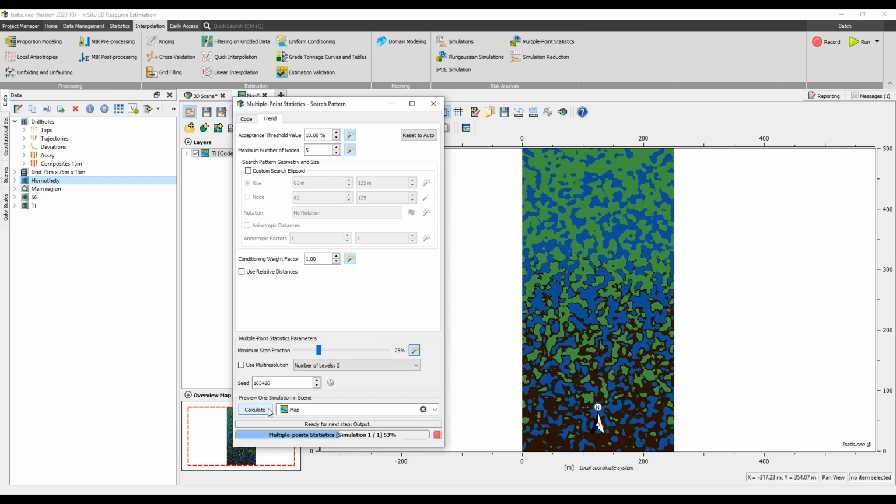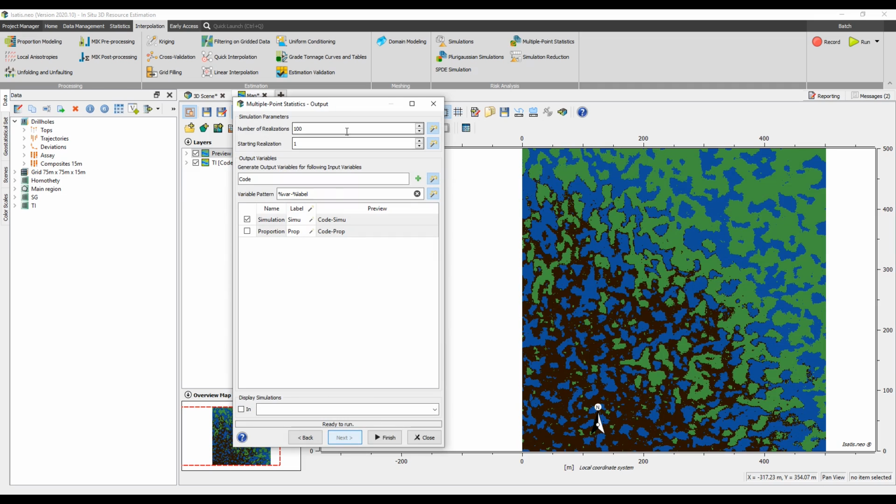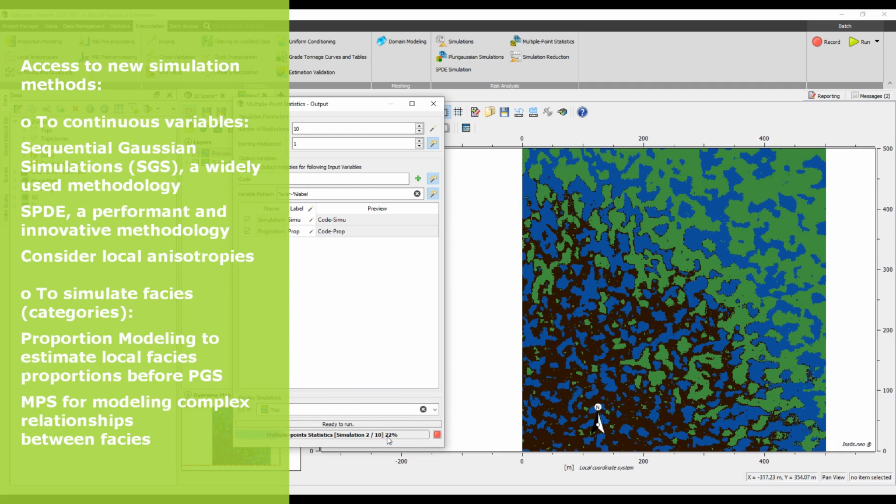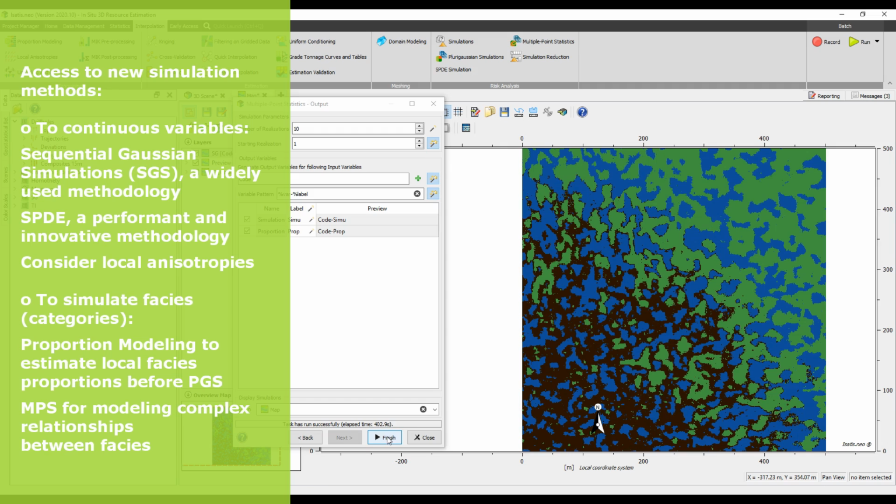You can also force some grid cells to connect to each other, or each simulation realization to fit input anisotropies. DS also applies to multivariate issues. All that makes the DS implementation very flexible.